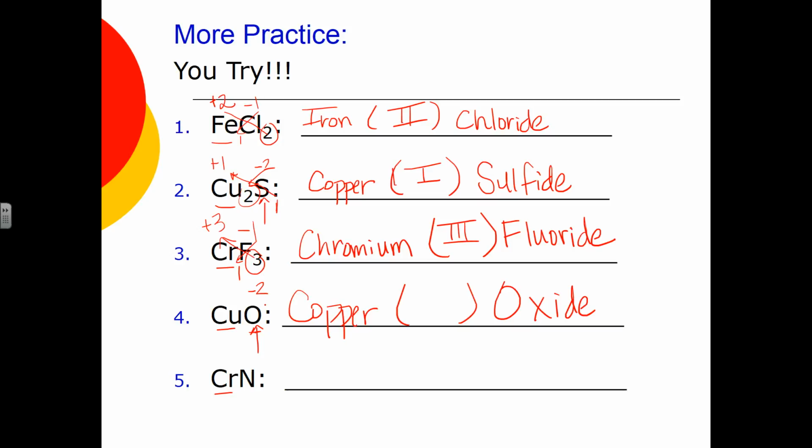Okay. Now this is the first one that we've seen like this. These can be tricky. You've got to always watch out for reduced formulas, and this one is a reduced formula because we know oxygen always crosses a 2, but we don't see a 2 right now. So what does that mean happened? It means that it was a 2. It had to get reduced. That means it got divided by 2 and became a 1. So that means whatever copper crossed also got divided by 2 and it became a 1. So what that means is copper crossed a 2 down, +2. This is actually copper Roman numeral 2 oxide.